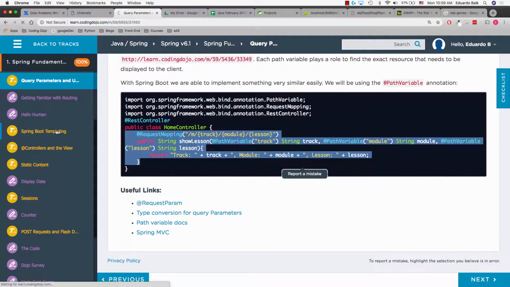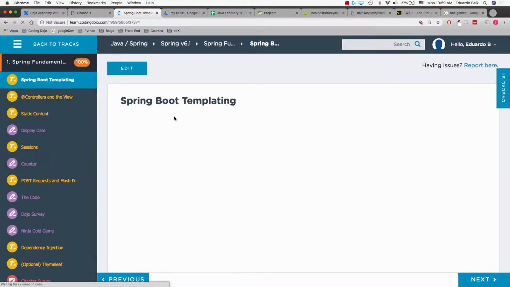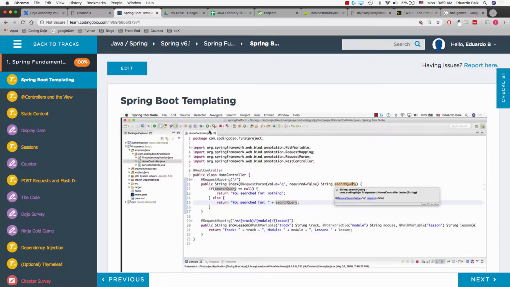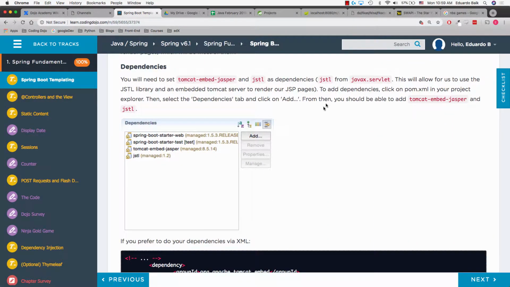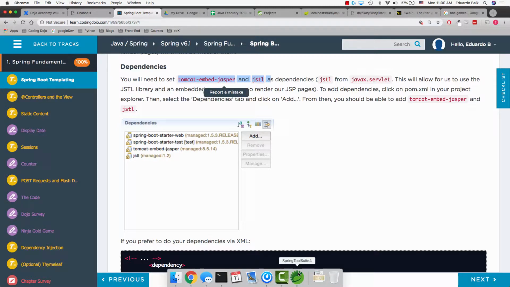Now here, in this section, what you learned in the controllers and MVC preview section of the last Java on the web, this is where you apply. So how do I add JSTL and JSP for me to be able to use it? You need to add these two dependencies, Tomcat Embedded Jasper and JSTL.